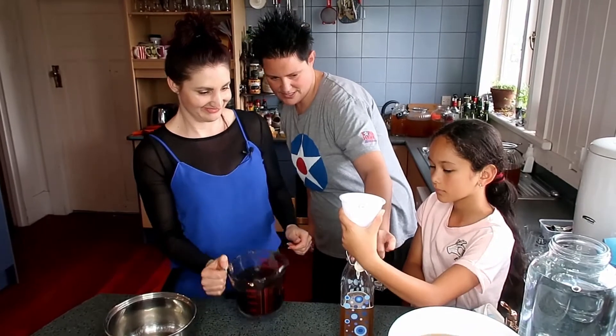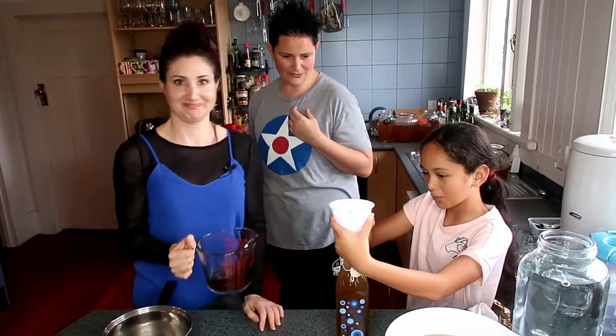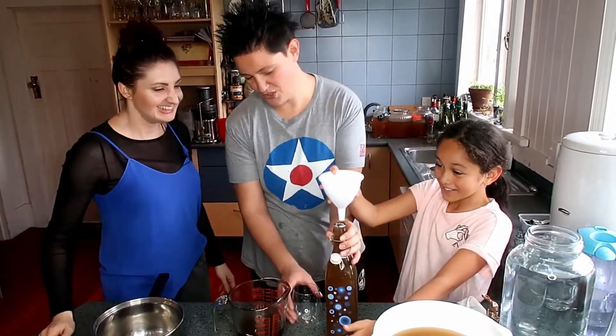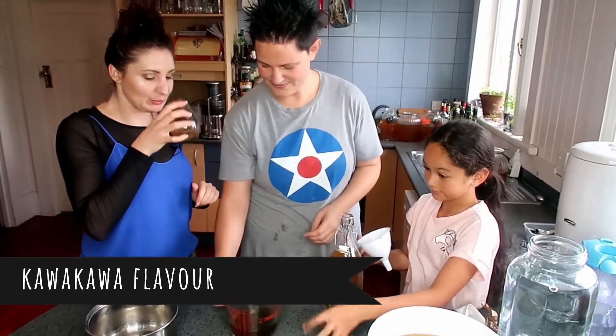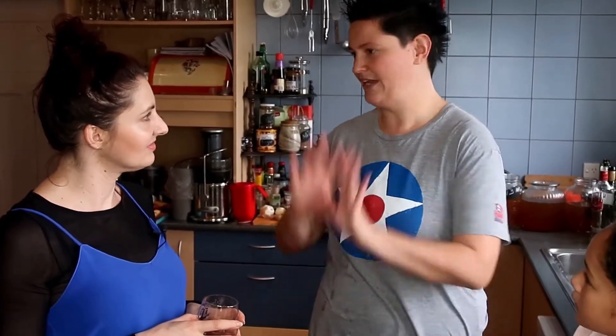Fill it up to where it starts being straight. That's perfect - that means we're going to tip some out and you'll go and drink it. Kawakawa is really good for you. It's been used as Māori rungoa medicine for years. So it's on top of the kombucha being good for your gut, and that's also good for like your everything.